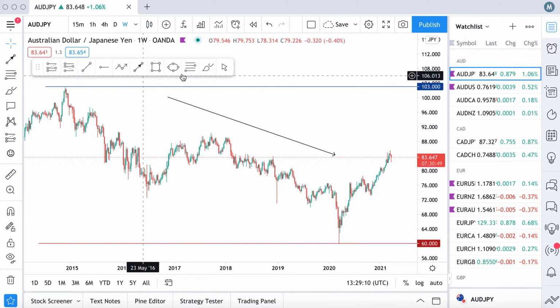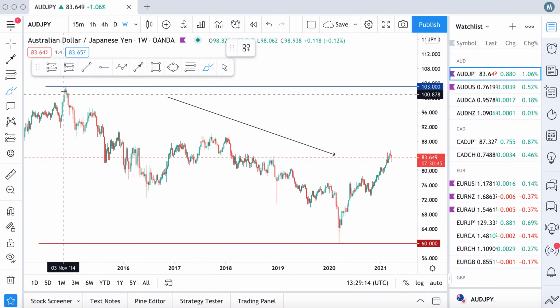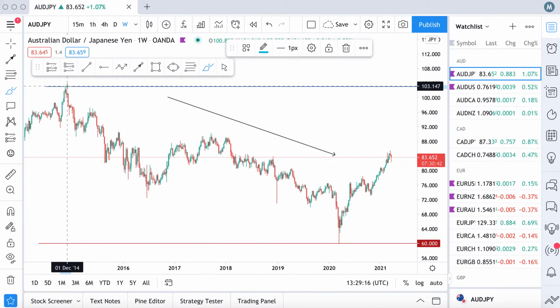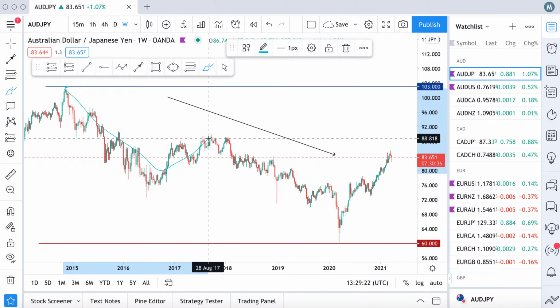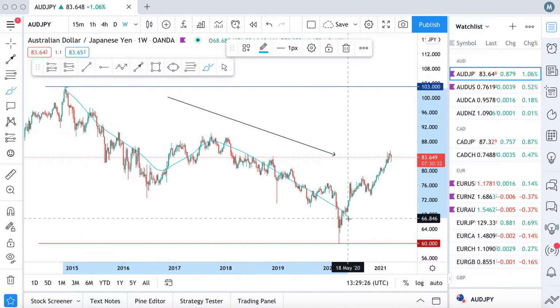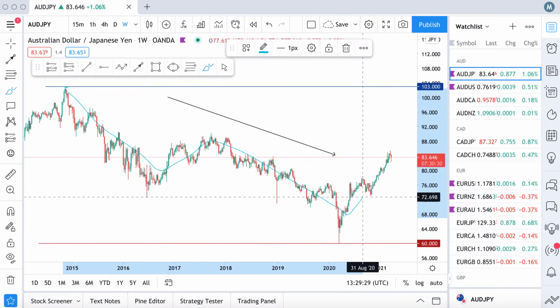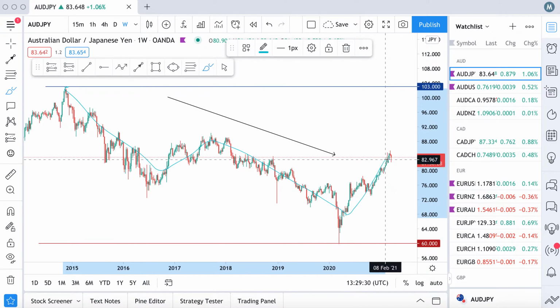The next thing I like to categorize is: are we in an impulse or in a corrective phase? We can see that once we rejected off the top of this resistance level, we shot for an impulse movement followed by a corrective movement, meaning a lower high, then another impulse movement creating another lower low, and now we're currently at a corrective phase where we're at a lower high.